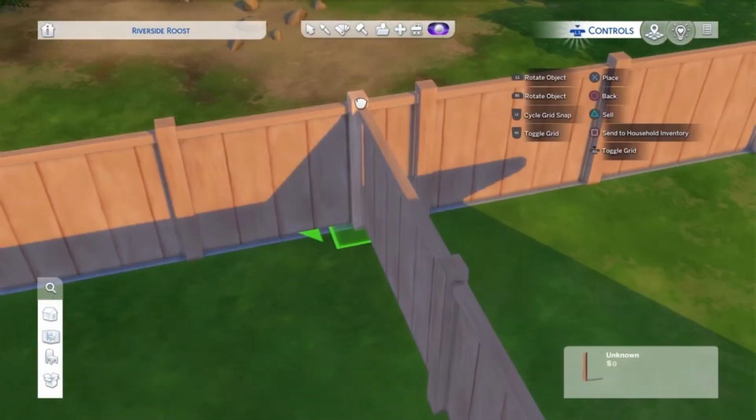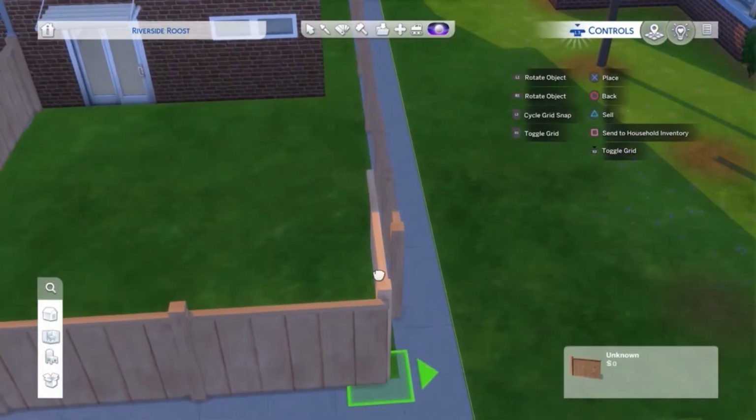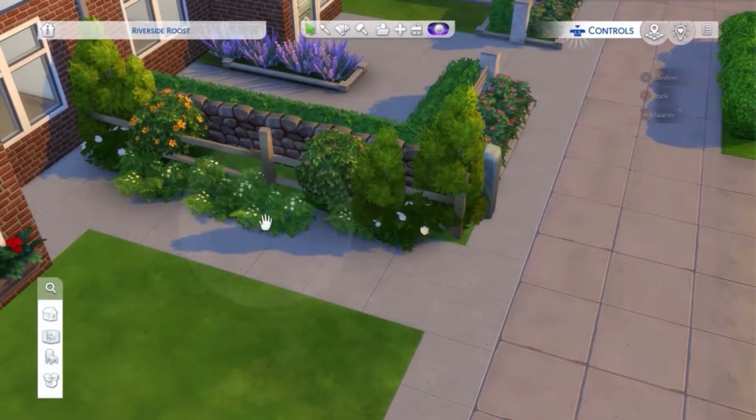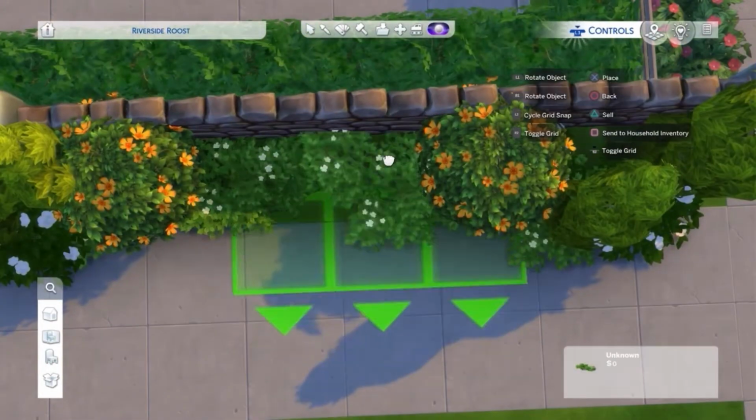There probably is, and I just don't know what it is because I haven't googled it or researched it. But if you know, do let me know in the comments. I'm happy to learn. If you already have this information, do share. But yeah, I think I'm gonna do another British style home.